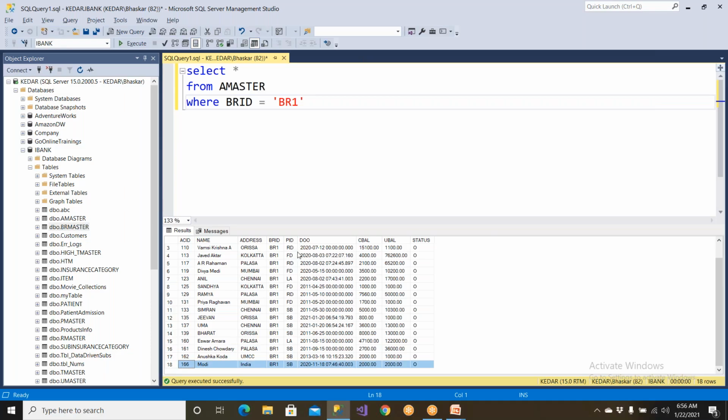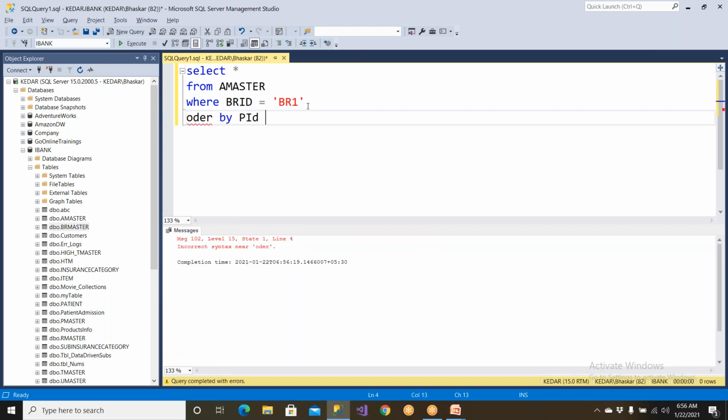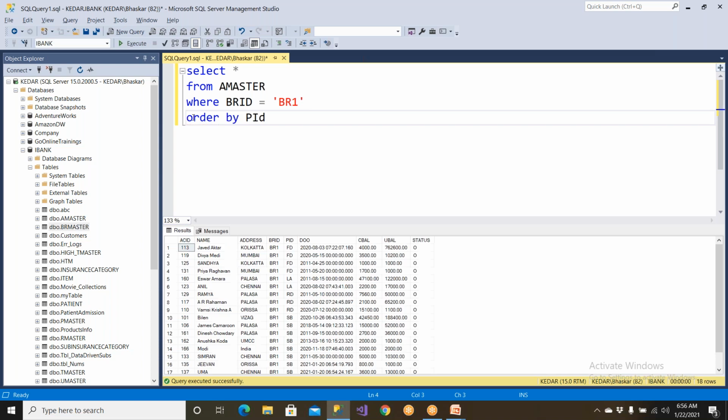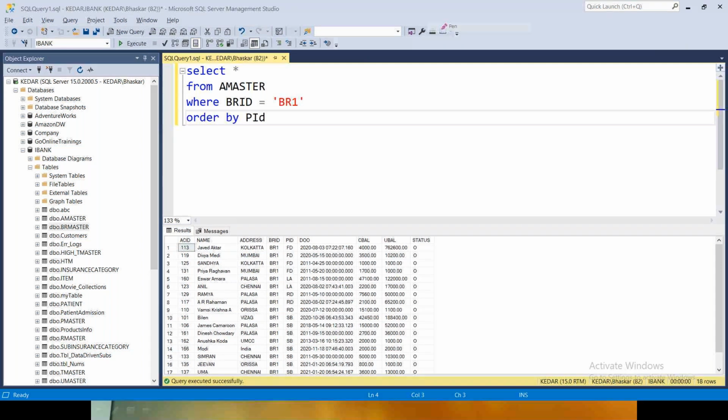but they need product wise number of customers, so they wanted to group based on these products. If you sort the data order by product ID, this is one group, and you have loan accounts, there are two loan accounts.